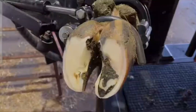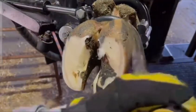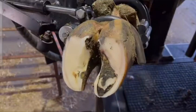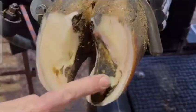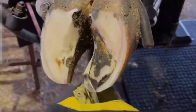Usually when I'm filming a trim, I try to be a little bit more cognizant of where I put my hands in relation to the camera. In this case, I failed. I blocked it a little bit here. You'll be able to see more here in a minute. This dark colored horn right here is just some staining. The problem is going to be right here in this corner, so let's get to work on that.